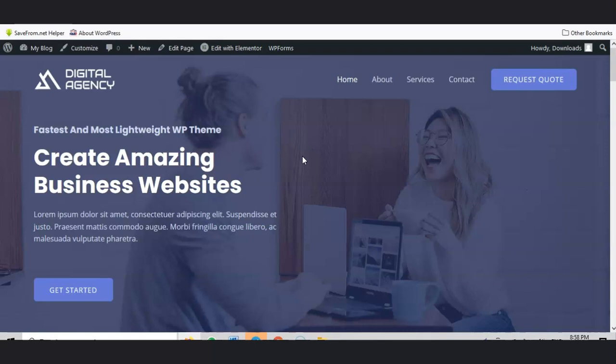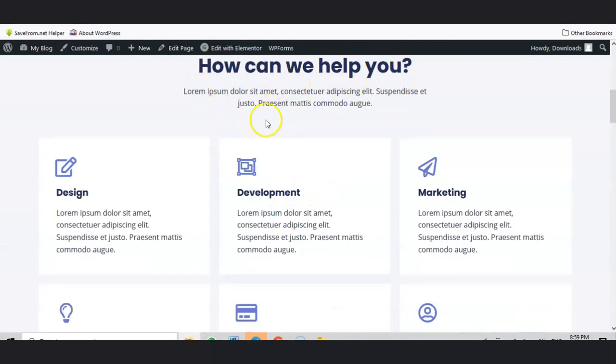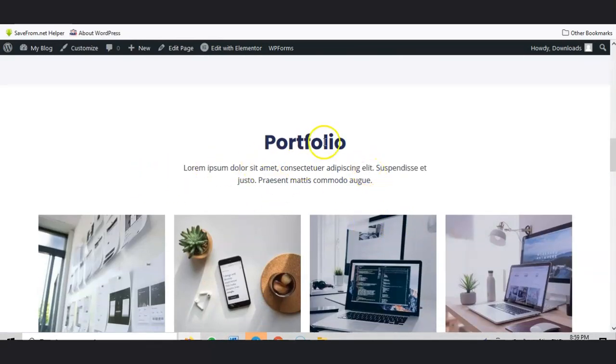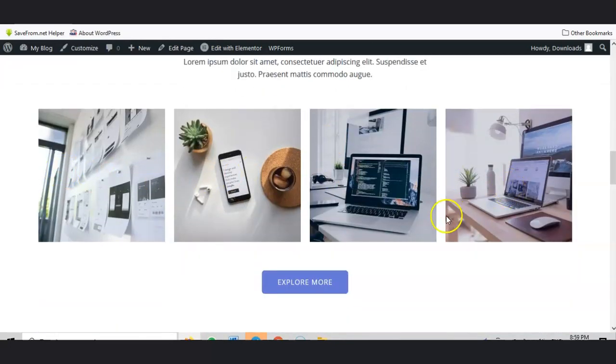So I will decide to make sure every image I get is about ICT, about IT, about laptops and computers, someone pressing computers, all those things, because now I package freelance jobs for someone who is into IT. So everything you need to show people what you do. Like if you scroll down here, you can see, how can we help you? Blah blah blah. You can just say we're doing web design, mobile app development. You can say cyber, all these things, you can turn into anything you want. Then the portfolio section is where you show people the work you have done for clients before. That's what's in there.